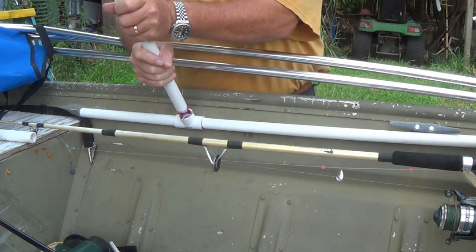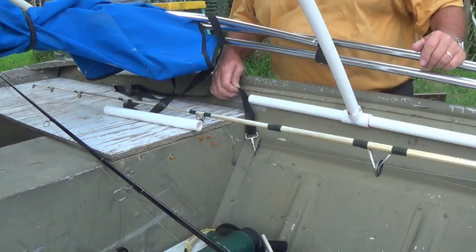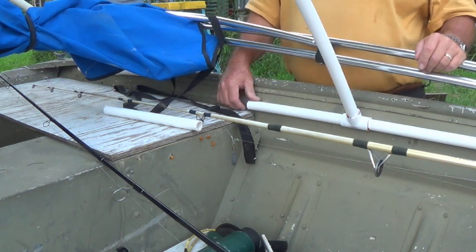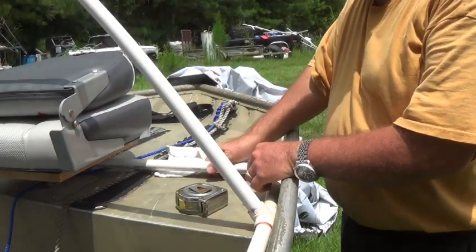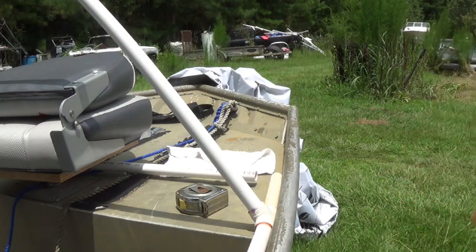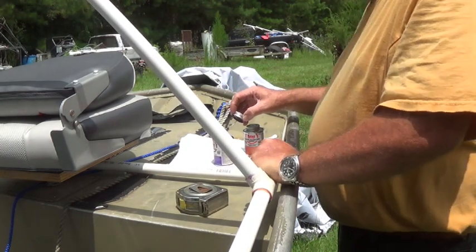Okay, and here we go. What I think I'm going to do is make sure that this piece extends and sets on this seat, and that'll help support the weight of the water or anything. Next, I'm going to put a cross beam across here with a 90 on each side, which is a little more than a 90, but we'll work it out. That's the best part about working with PVC. It will bend and stuff.